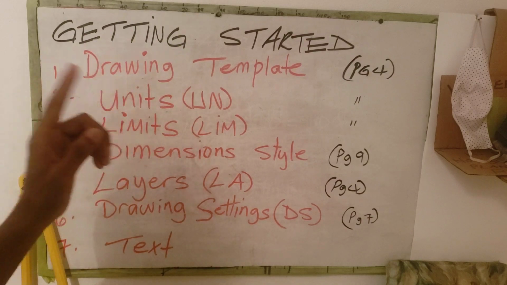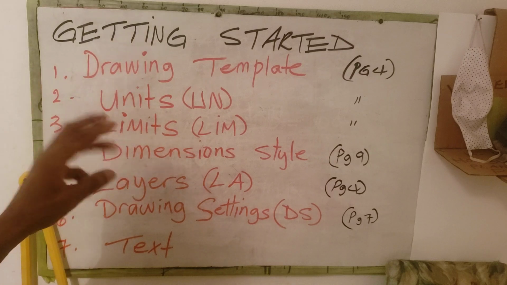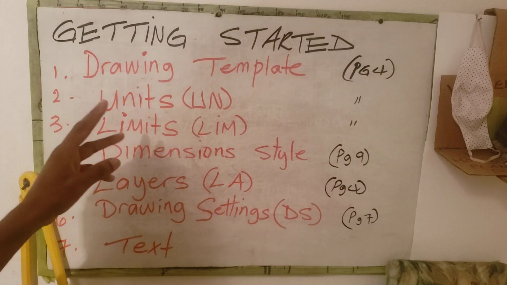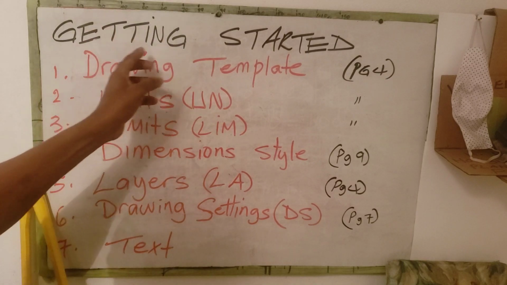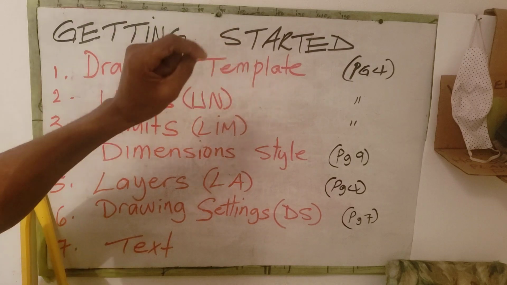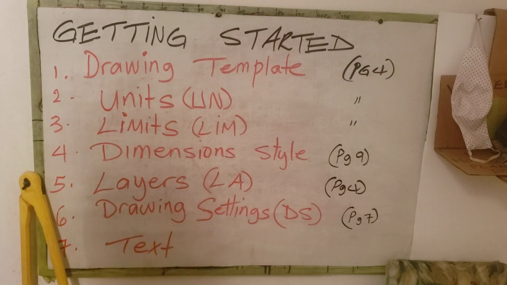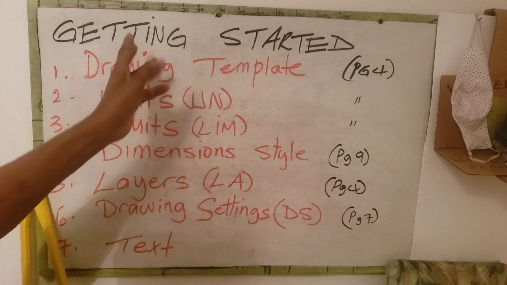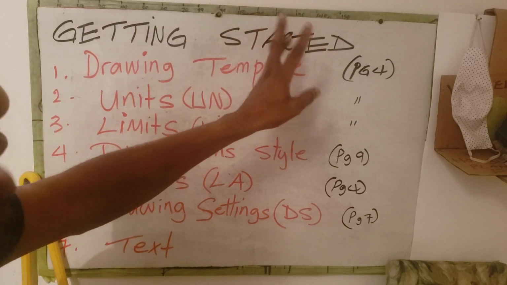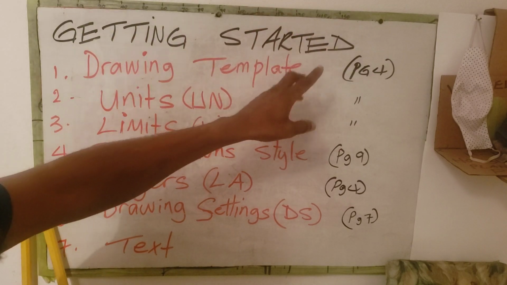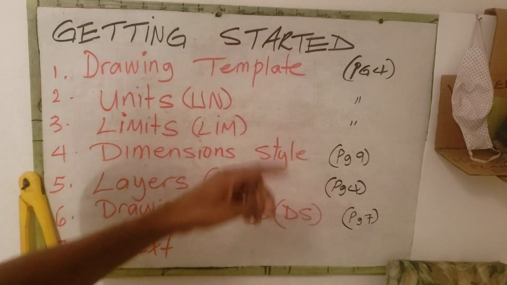You will then go across to symbols and arrows, click on the symbols and arrows. Here, only one thing you change is the arrow size. In this case, use an arrow size of 4. You then go across to text. For text, let your text be either 4 or 5. Once that is done, you will then go across to primary unit and change your precision from 0.000 to 0.